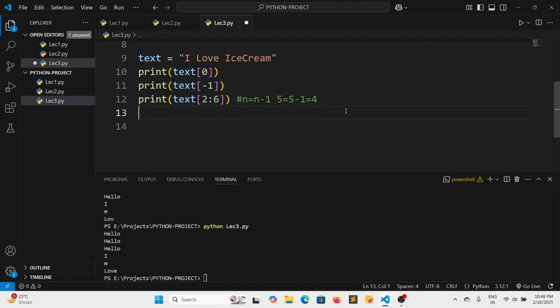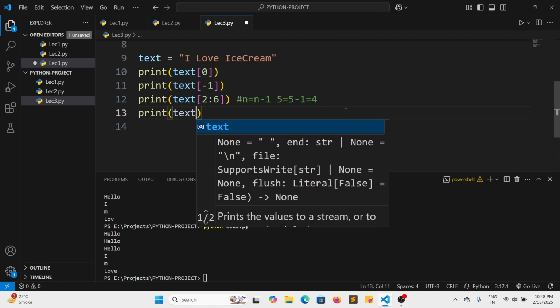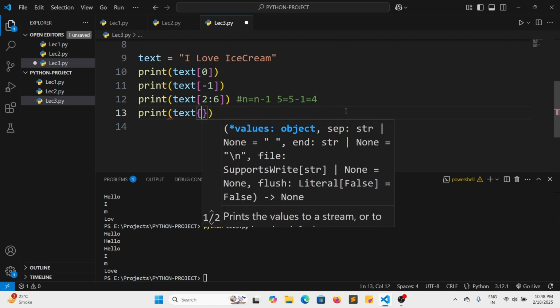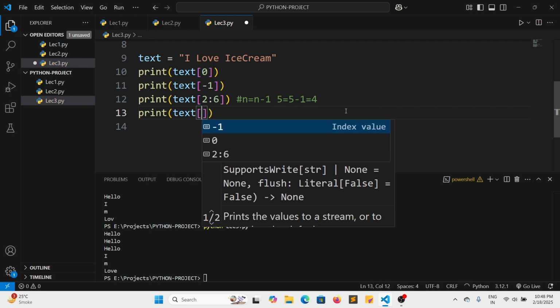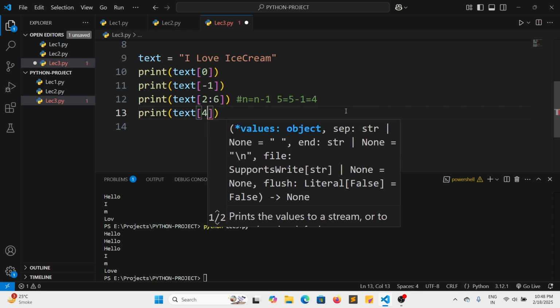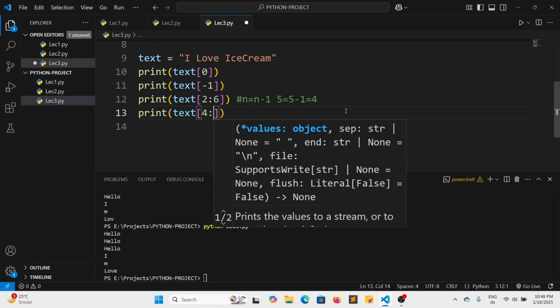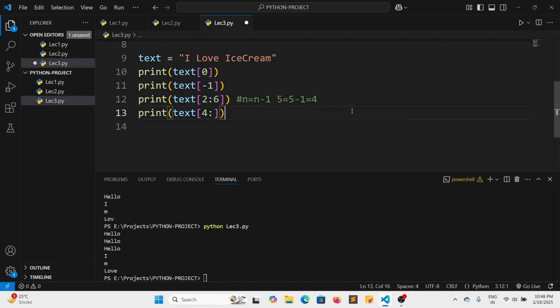One more thing that you need to understand is, let's say print is given, text is given, and you didn't mention the end string. You just forgot to put the end string. So what is the output? Your output is "ve ice cream".